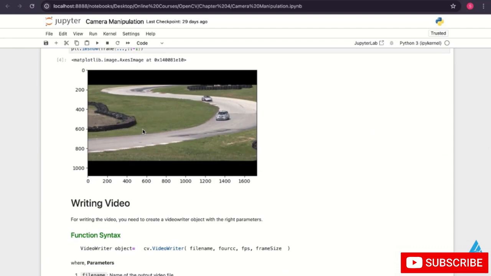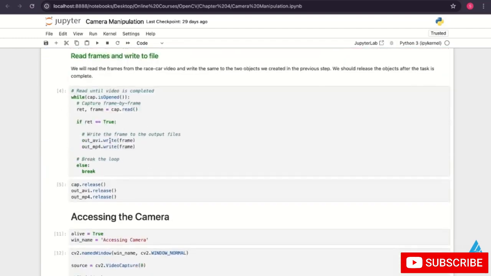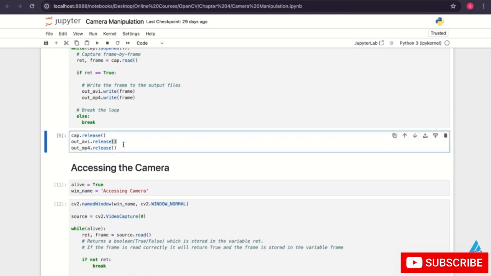And now that we have essentially read the video from a different video, because if you notice this cap here was from the original video that we caught here. So we're basically reading this video and we are writing it onto that new video. So at the end of this, you're going to notice that the video now has something. It has some content. So I'll invite you to try it out when you do it.